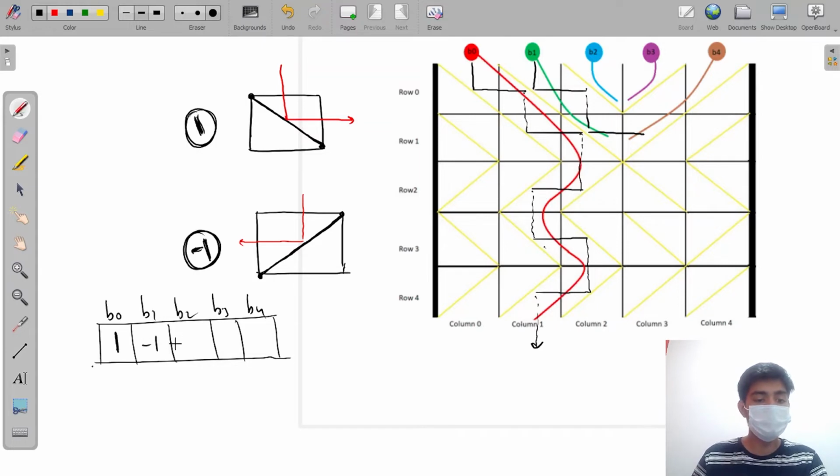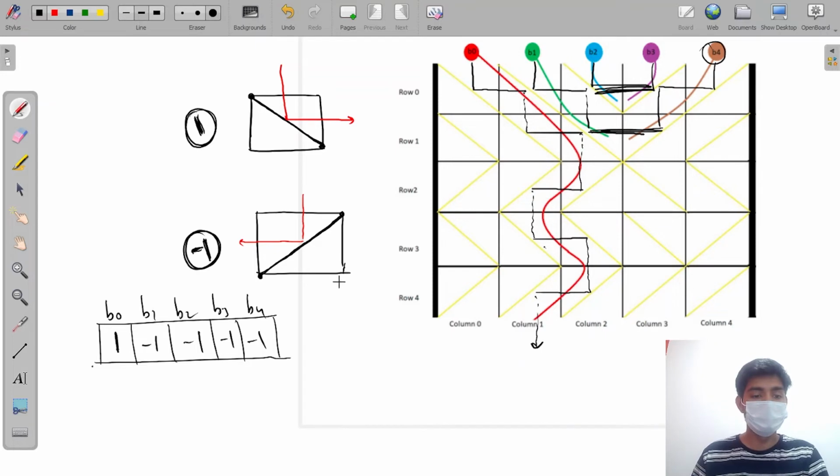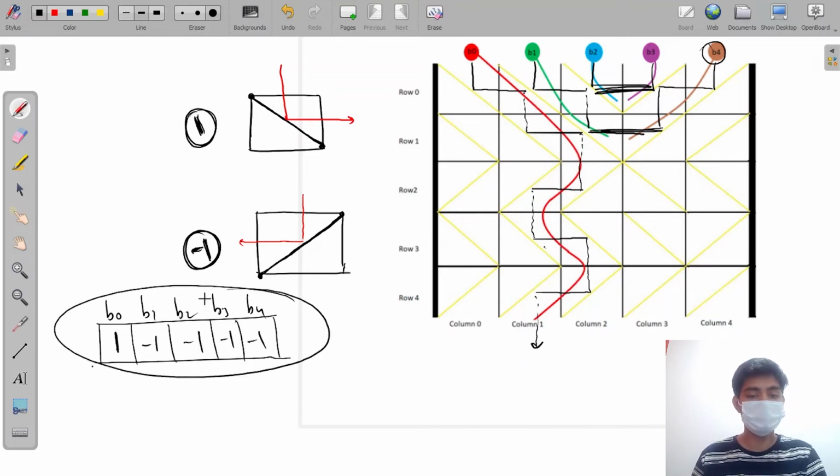So we will store -1 here, right? That this ball never came out actually. Similarly for ball 2, it is going to fall here, then go to right, then left, right, and stuck. Okay, so I'm going to store -1 here as well. For ball 3, it's going to fall on left, right, stuck, -1. Ball 4, it's going to drop, go on the left, drop, go on the left, then on the right, on the left, stuck, -1. Okay, so I'm going to return this as my answer array.